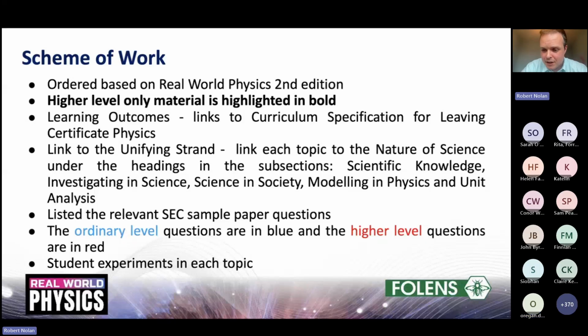I tried to link to the unifying strand as well, because I think Connor will be talking about it later. It's the sort of thing that you might cover in chapter 1 to a certain extent at the start, but then you're constantly dipping back into it all the time. You're constantly referring back to it as you work through the topics. And we have lots of places in the book which highlight that, but this is just another highlight that I've tried to do, pointing out where we've addressed the different outcomes in the specification.